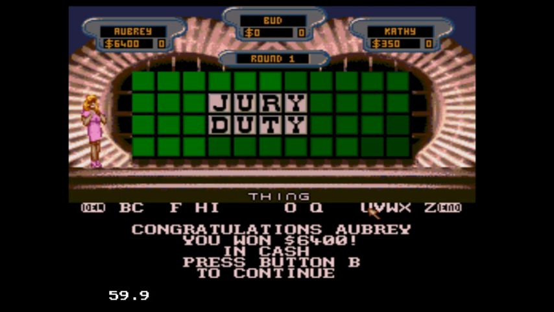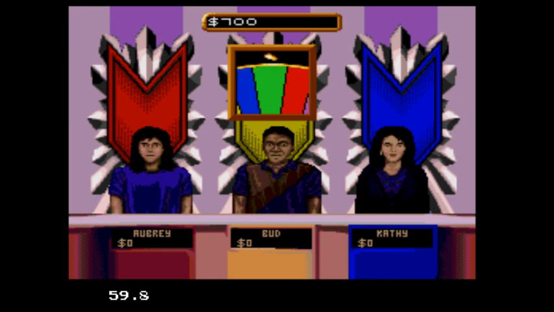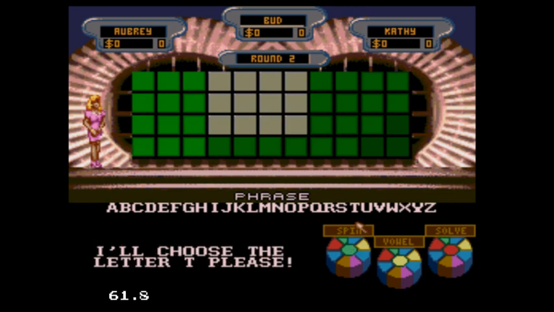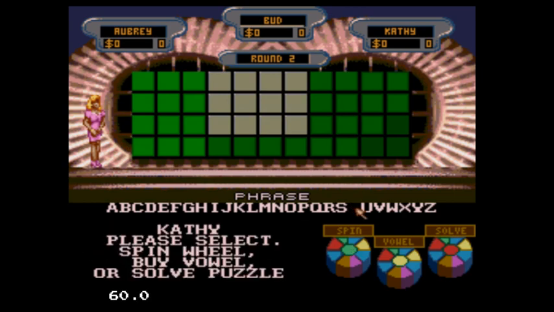Congratulations! We're on to our second round with a $2,500 space on the wheel, and we're going to try to solve a phrase this time. Bud, it's your turn to start. $500. T. No, don't have a T up there. Kathy.